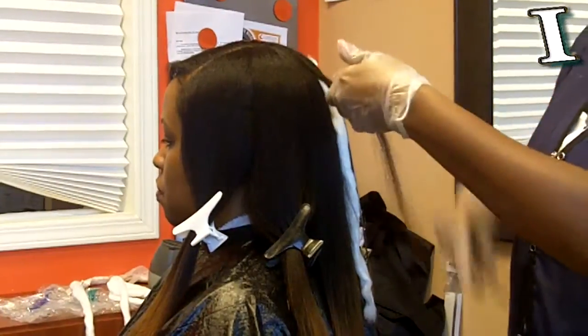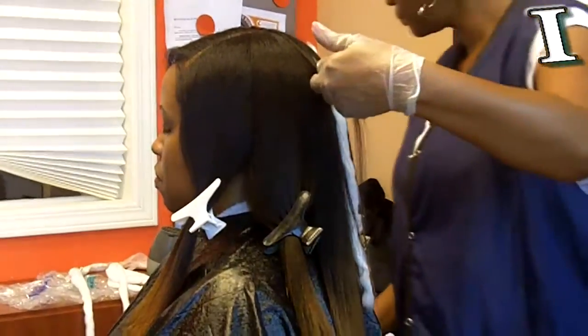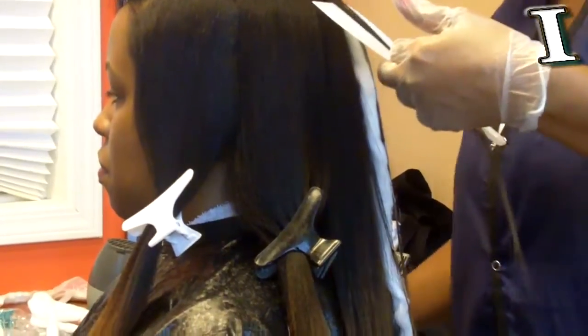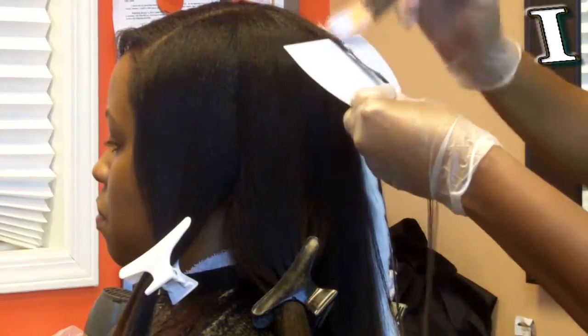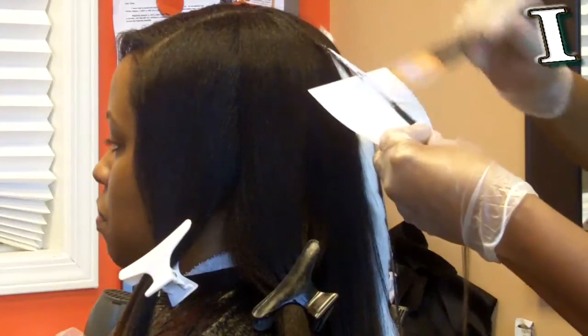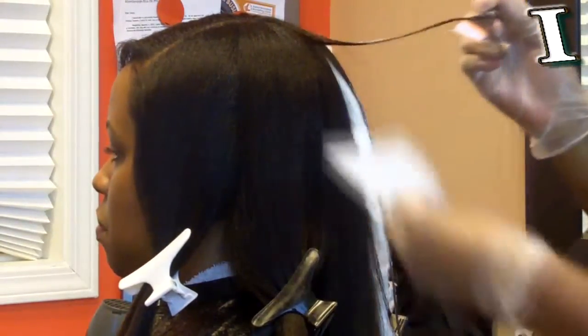Once again, just small sections. You want this to be very subtle. So I'll start down a little further, and as I come up, I want to make sure that I'm using that soft sweeping motion with just the corner of the brush.